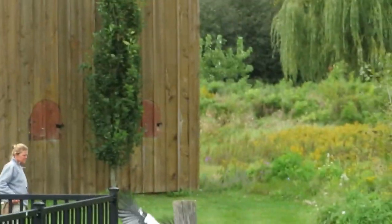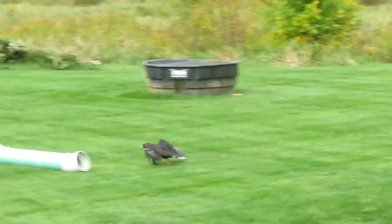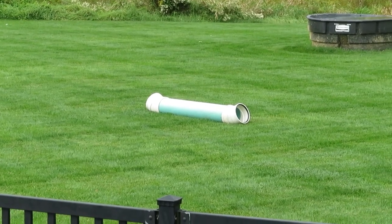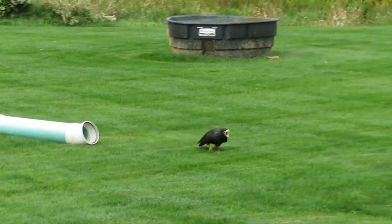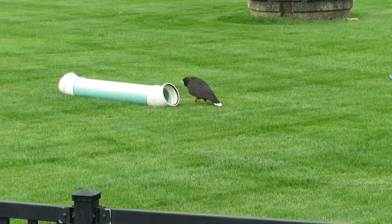Now, while Euro is flying around, you may actually notice he is not continuously flapping, as with raptor species in the world, and they can only be found out in the Falkland Islands. Now, on these islands, they actually don't have very many trees for them to actually perch in, so they have become excellent ground hunters. Now, not only are they comfortable on top of the ground, but as Johnny is demonstrating for you guys, they are very comfortable underneath the ground as well.